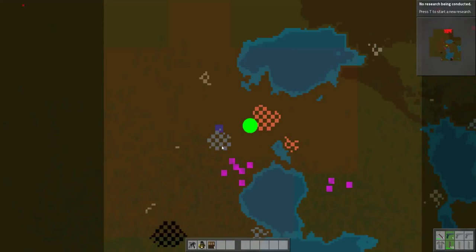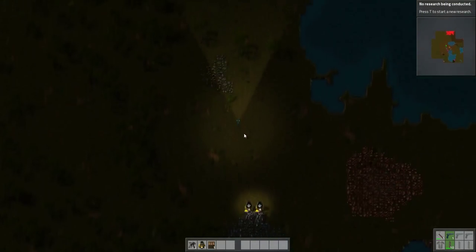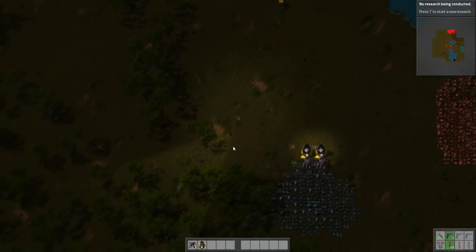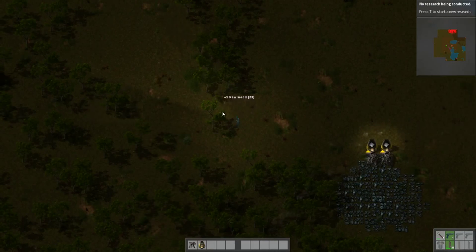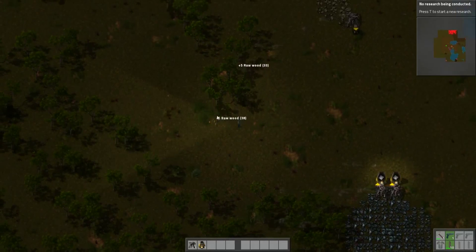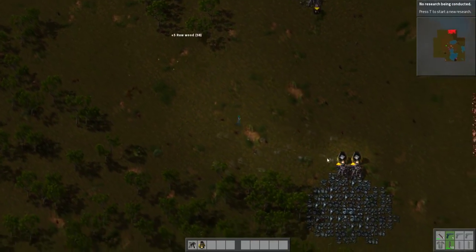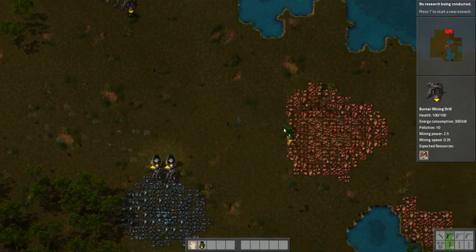Where's that source of stone at? Right here. We really don't need that much stone right now. Although, considering the large base right there, I might need as much stone as I can get to get some walls going. Okay, after this tree, pick up these plates here, place our burner drill on the copper, and hopefully not get attacked.